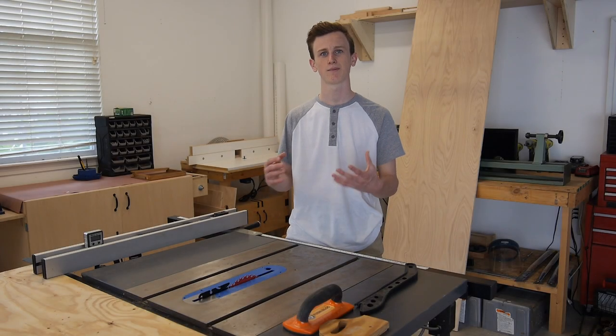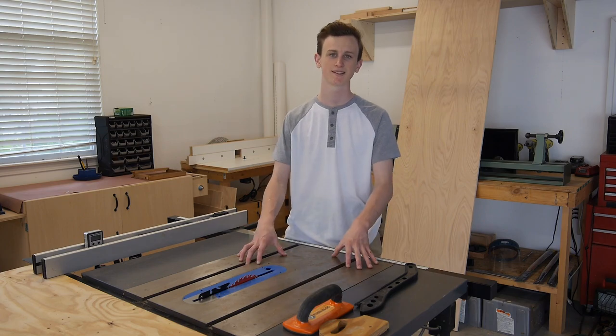To get started, I'm going to cut my plywood down to what my cut list states here at my table saw.